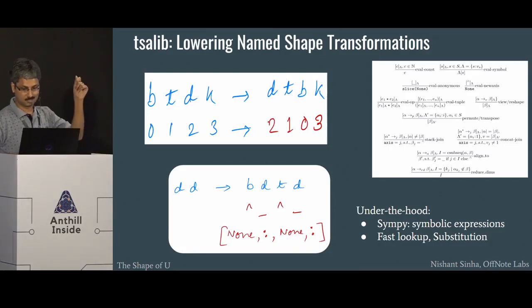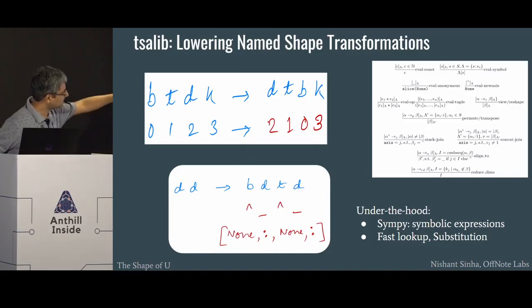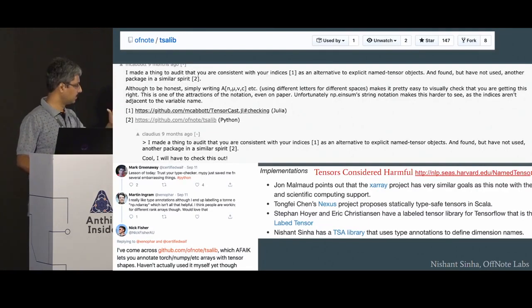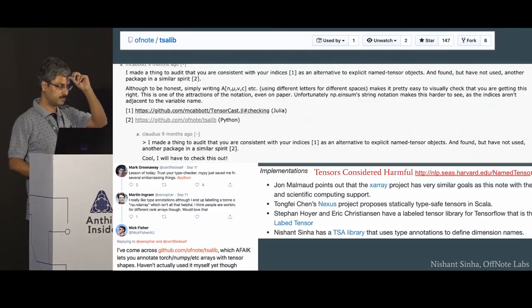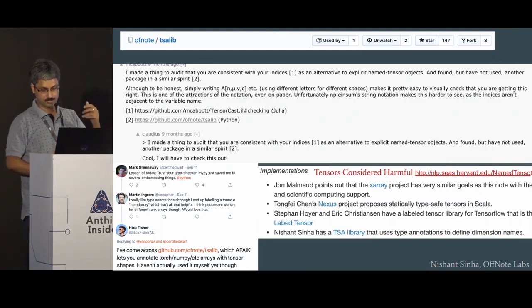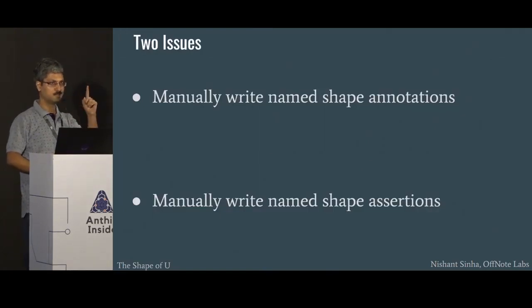Okay, I'm just jumping over it quickly, if you want to know more details. And the right-hand side is what, again, mathematicians do to make it more cryptic. Okay, and all of this is open source. So this is the tsalib library. I think it was developed mainly in the beginning of this year, and a lot of people have noticed it. Users are growing a little bit, not as much as I'd like, and yeah, people like it. If you are working with tensors, with these ugly programs, I suggest that you try tsalib, and feedback is welcome. Contributions also welcome.